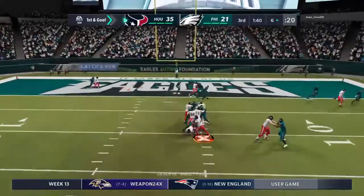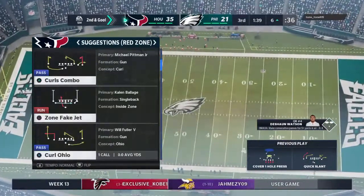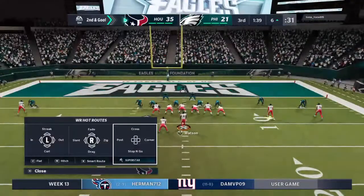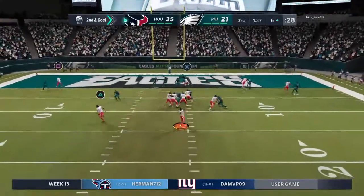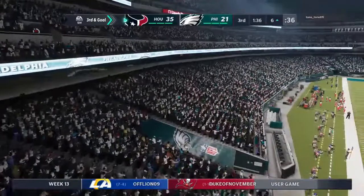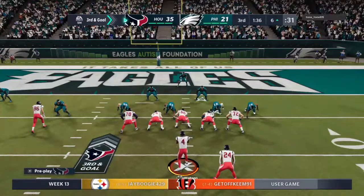Watson now to throw. To the end zone, but it's incomplete. It certainly looked like someone was very confident in his ability to fit that one in. I would say he was overconfident because there wasn't a whole lot of separation there. Had that one covered pretty well downfield and knocked it away. On 2nd and goal, Watson looking end zone, but it's incomplete. Down near the goal line, things really get physical. You're always anticipating a running play, but when they do throw it, things happen quickly. A little bit of a bang-bang play there that falls incomplete.